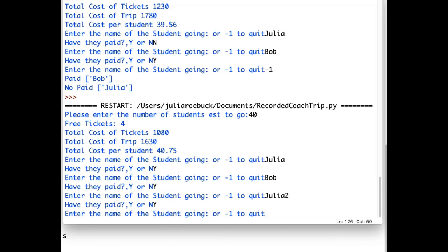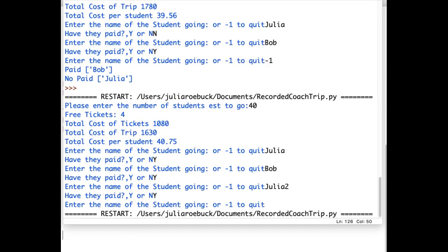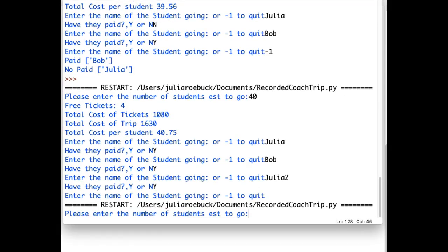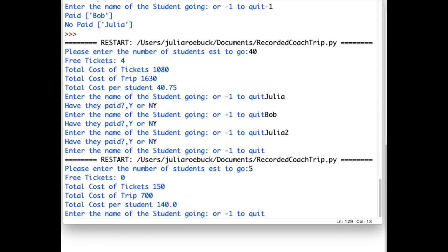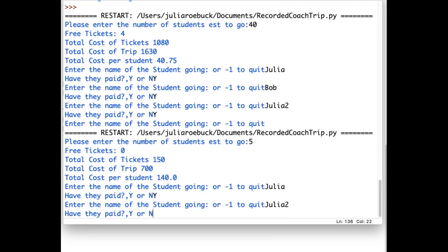Actually, what I'm going to do is stop that. I'm going to rerun it with a smaller number, because otherwise we'll be here all day watching me type this data in, and it's fine to test with smaller amounts of data. So I'll just say we've got 5 students going, and we'll get 6 students going overall, and then that should work.